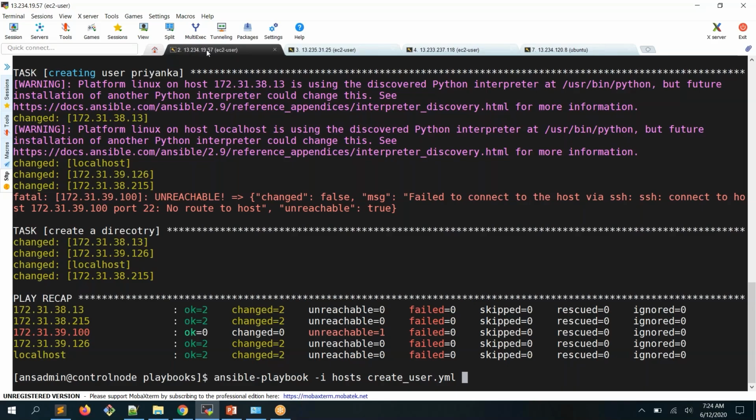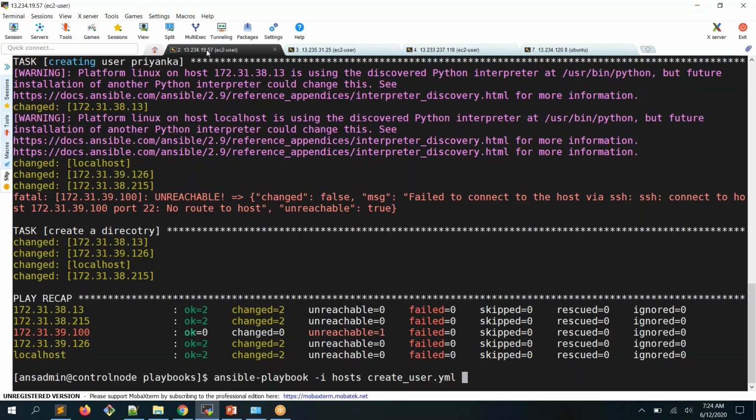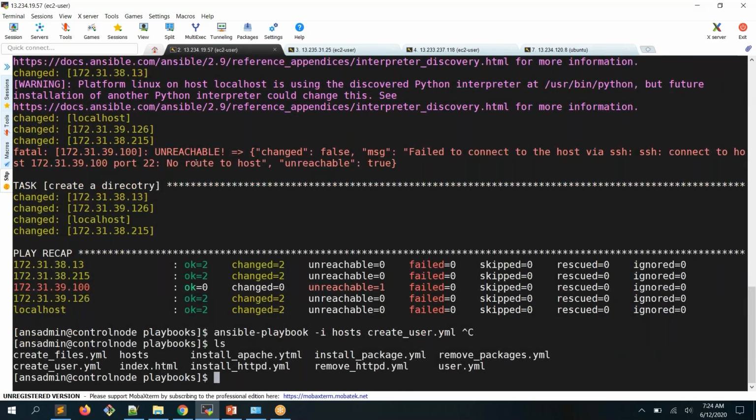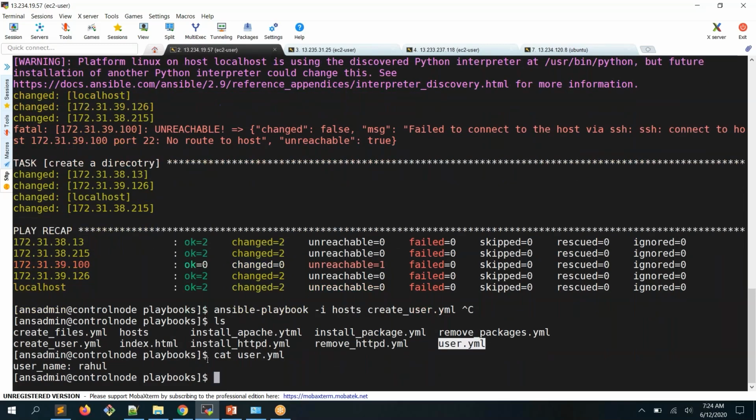So passing all those variables through the command line is not a good idea, and you make mistakes. That's the reason we usually use an external file. Here we are going to pass all the variables so that it would be easy. If you don't change the variables, it is going to take these default values. That's how it would be. So that's all about variables for now.